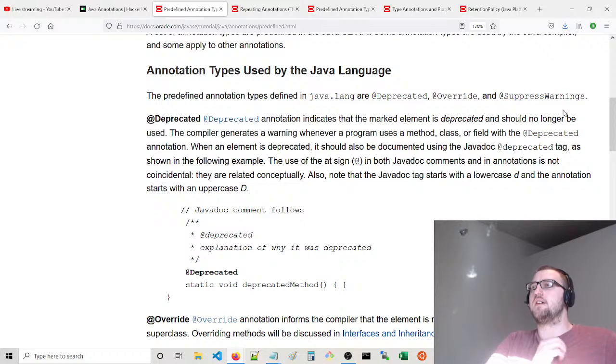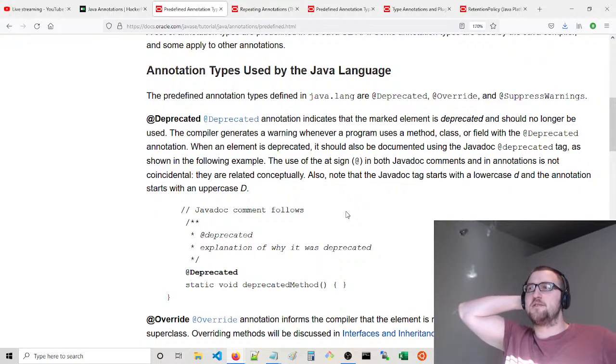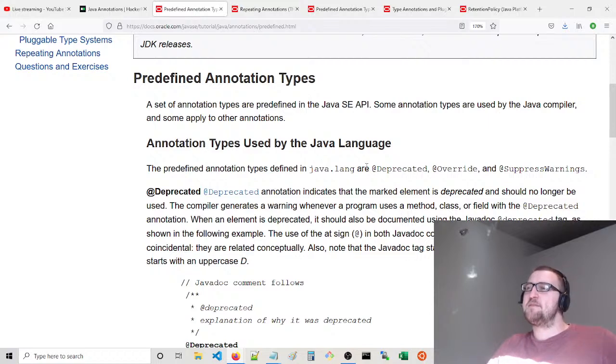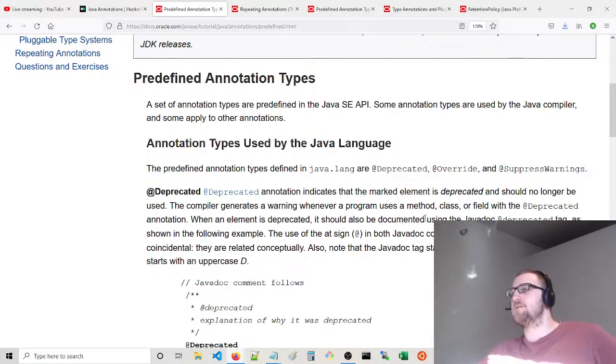The Deprecated annotation indicates that... it's funny, I'm reading this now, and my whole life up to this point, whenever I would see annotations in Java code, I would just ignore them. I always just kind of see it and wonder, what does that mean? What is that? And like, don't worry about it. Now's not the time to worry about that. And now here we are, and I'm finally looking at it. I wish I'd read this sooner. Every time I would see these things, my mind habitually just immediately ignores them. I'm literally looking at them, and I'm just reminding myself not to bother with what these mean.